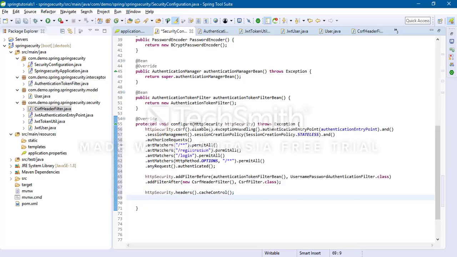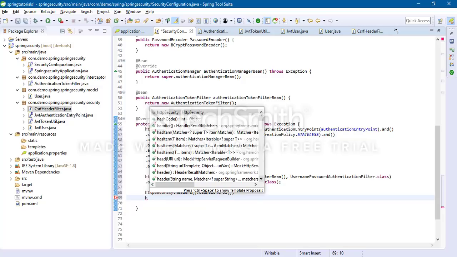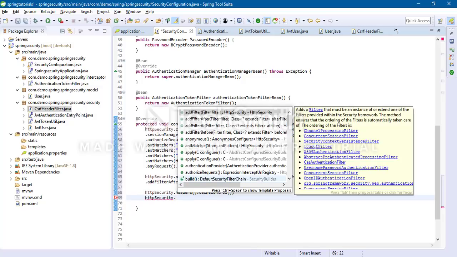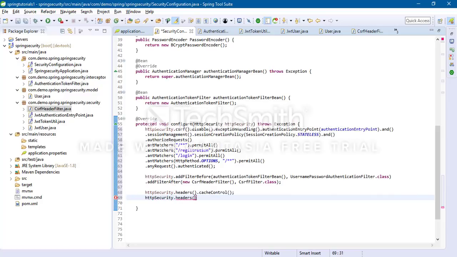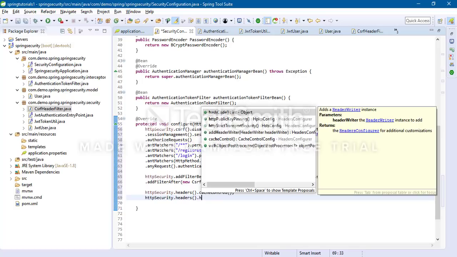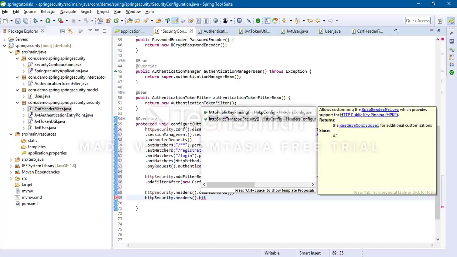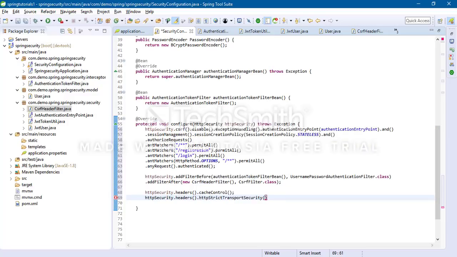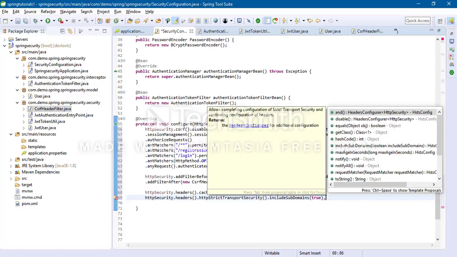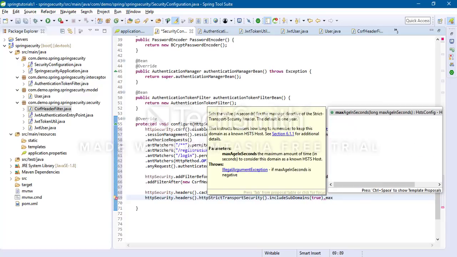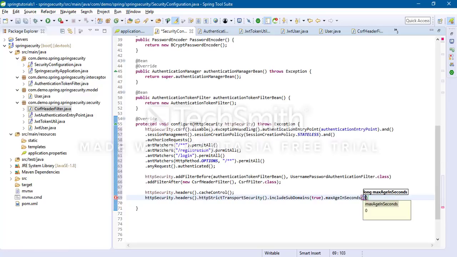This is for disabling the caching, and HTTP security dot headers dot HTTP strict transport security, dot include subdomains, dot max age in seconds. Here I gave 1 year, 31536000.